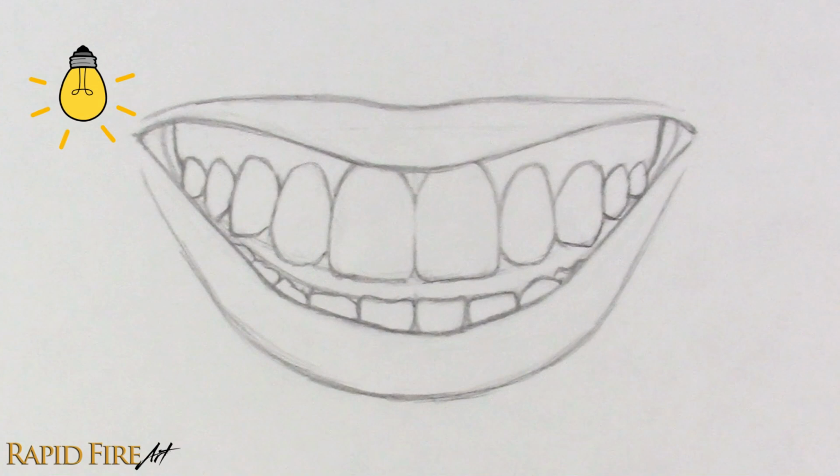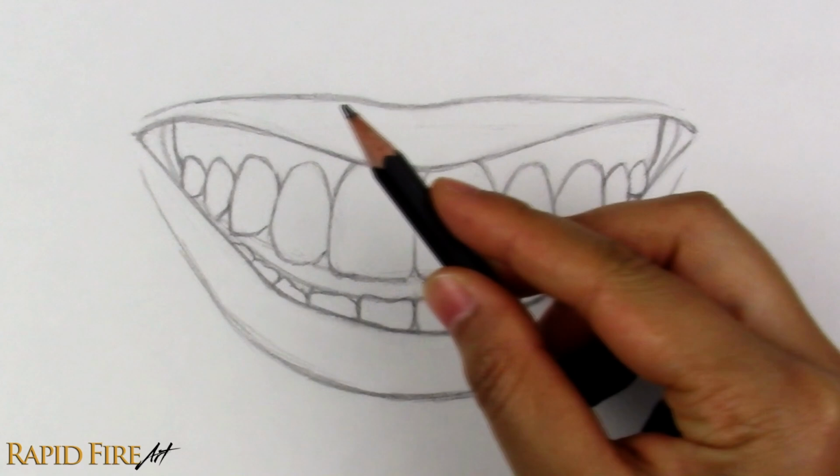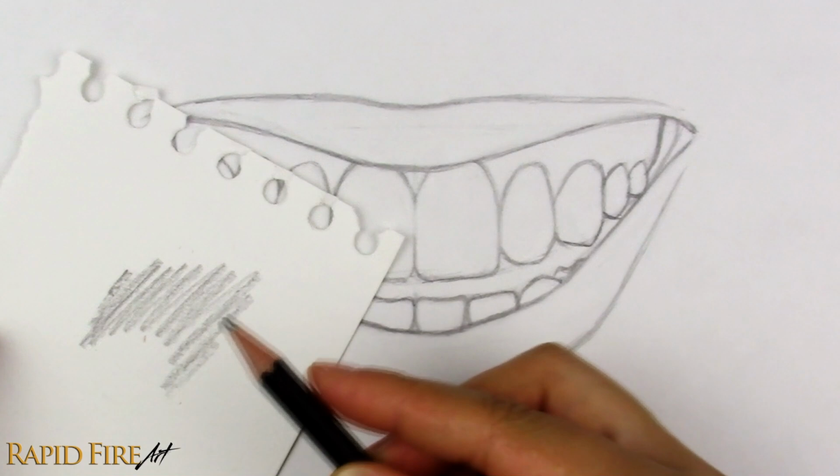Regardless of the light direction, let's first shade a flat layer of graphite on the top lip, just to make it a different shade from the paper. Make sure a large portion of your graphite is exposed, then hold your pencil in an overhand grip, like this. Use the side of your lead to scribble on a scrap piece of paper until your strokes become thick and smooth.